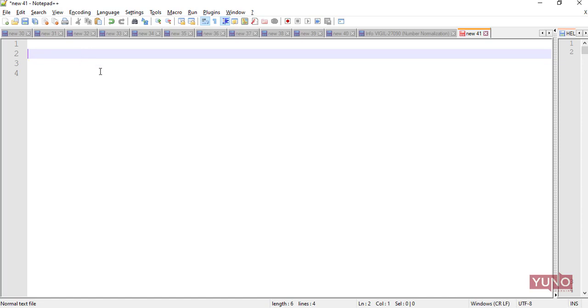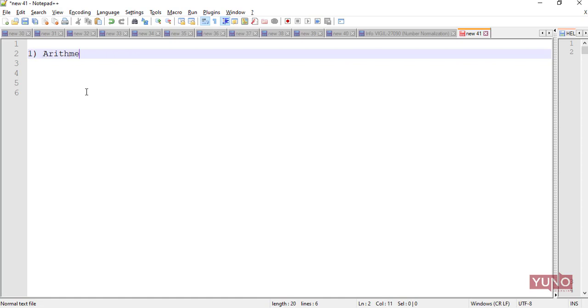Hi everyone. In the previous session we talked about what operators are, and now we will discuss the different types of operators. Basically there are multiple types of operators. I will just show you, and let you know one by one.